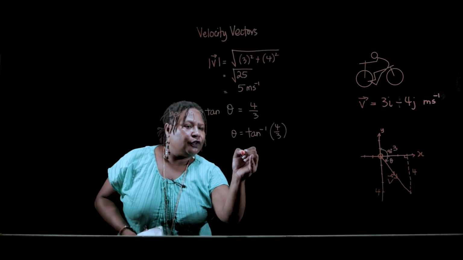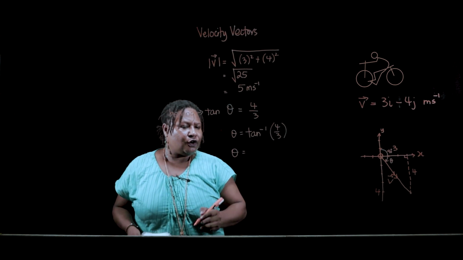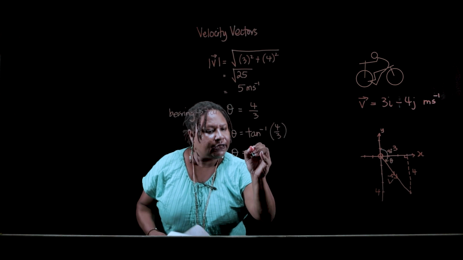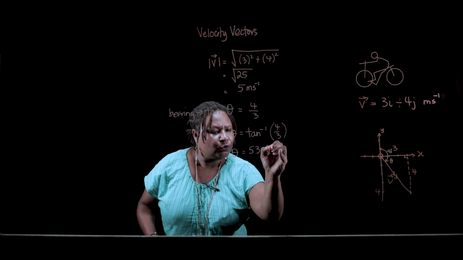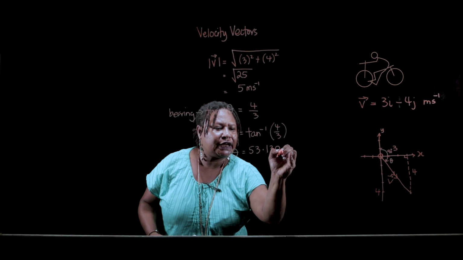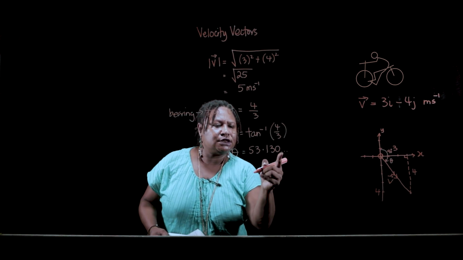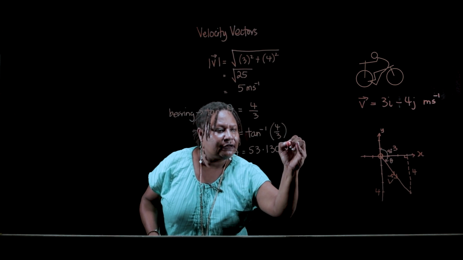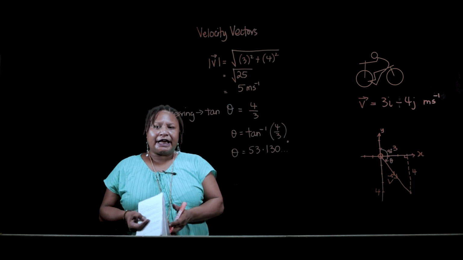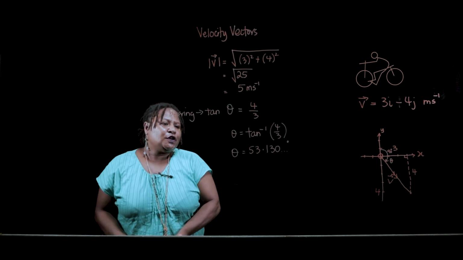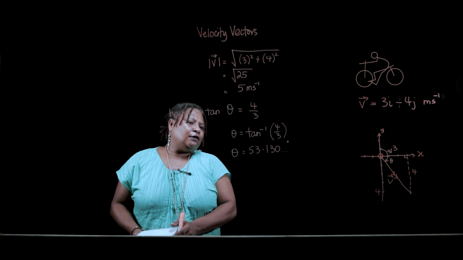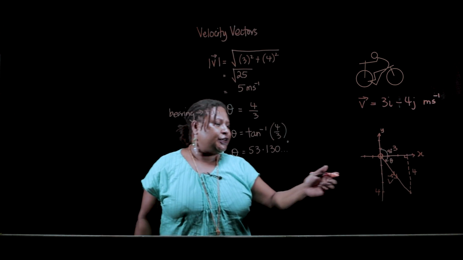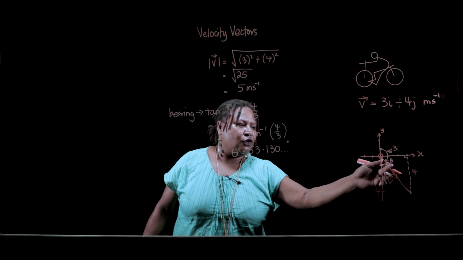So this should give you an angle of 53.130, and of course, there are other numbers here, so we'll just put these 3 dots down to indicate that we want to be as accurate as possible, okay? So the angle we get from using the tangent ratio is 53.130 degrees. That is this angle here.